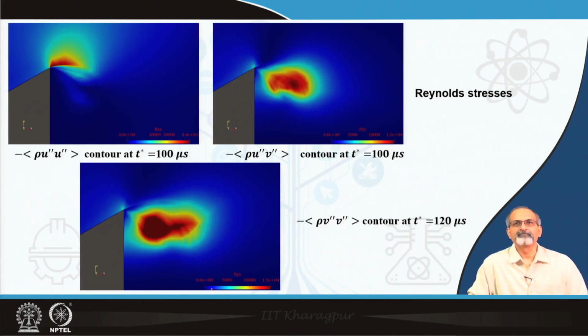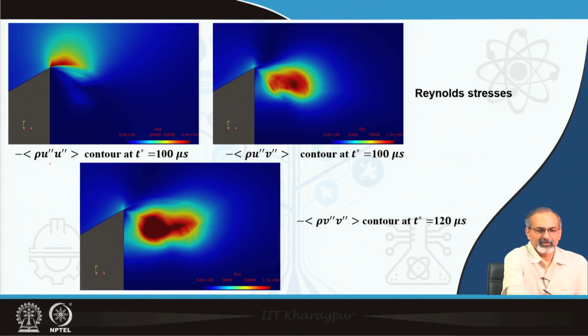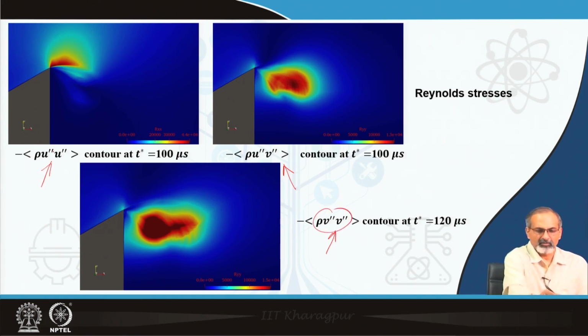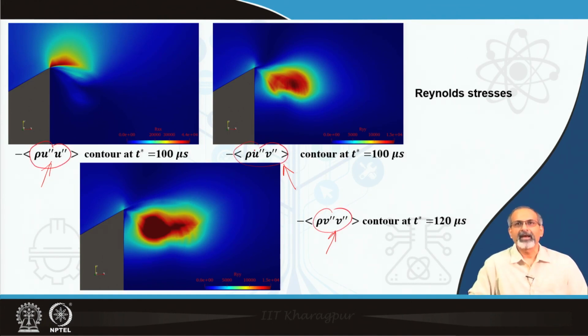the shock wave propagation. These are snapshots of how the Reynolds stresses behave. So, you may be aware that these terms are called the Reynolds stresses. The double dashes are basically fluctuations of velocity components along the respective directions. So, this is basically a normal component, so is this along y and x respectively, while this is a shear component, and they are shown at about 100 to 120 microseconds from start of the flow, where the reddish patches indicate a very strong presence of these stresses.